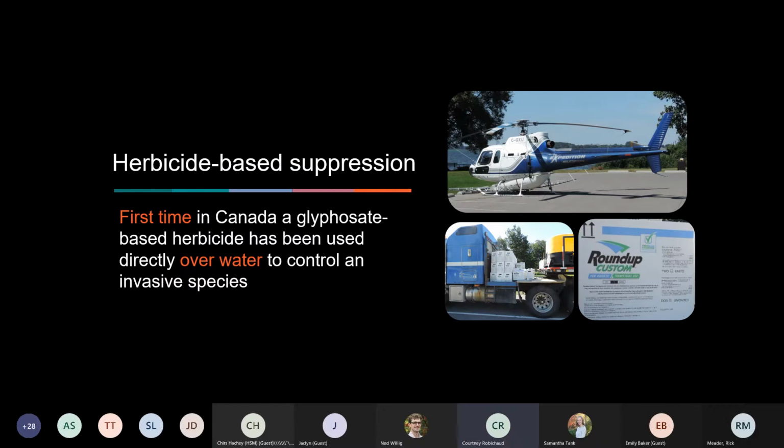This, of course, presents a problem when we're trying to preserve these coastal wetlands. So in 2016, the Ministry of Natural Resources and Forestry, the Nature Conservancy of Canada, and other partners began this rather ambitious project to start to control Phragmites in both Longpoint and in Rondeau Provincial Park, which is another sand spit a little bit south on the coast. And I'm just going to be talking about Longpoint, where in 2016, with an aerial application using helicopters, I believe they controlled about 400 hectares of very dense Phragmites using a custom glyphosate-based herbicide.